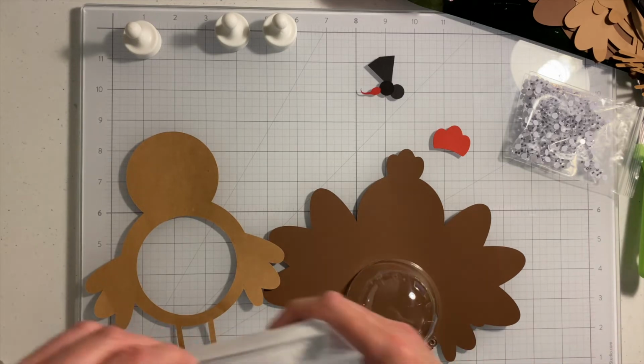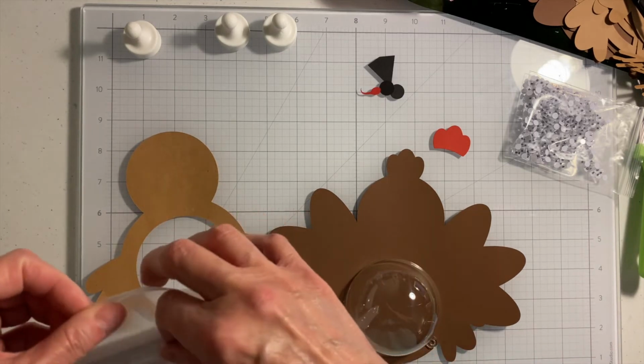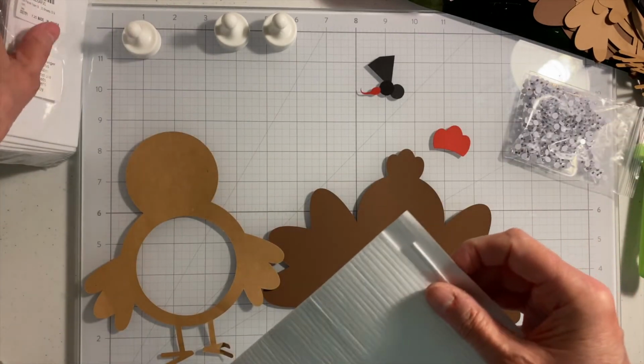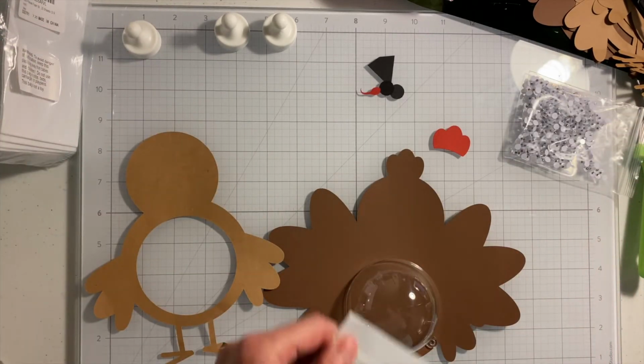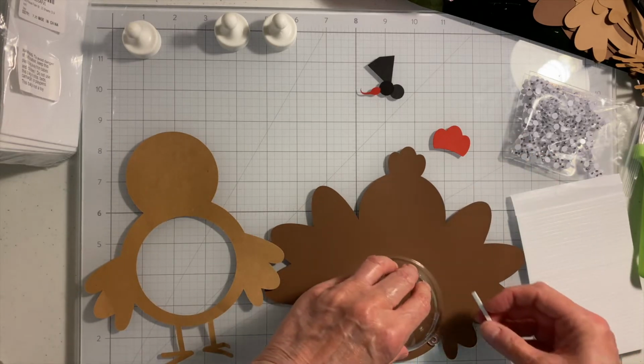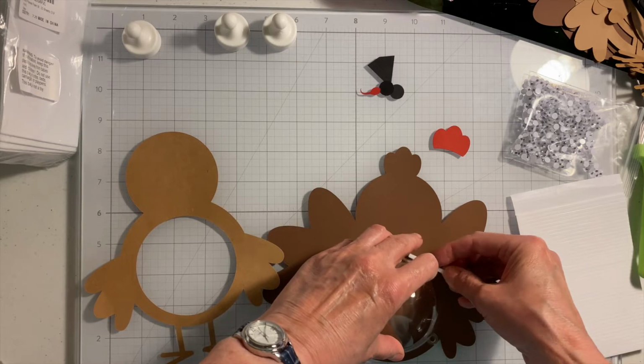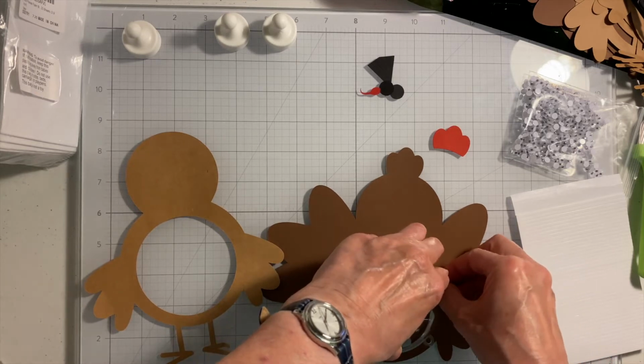I'm going to take some of this double-sided foam tape and go around this dome shape.